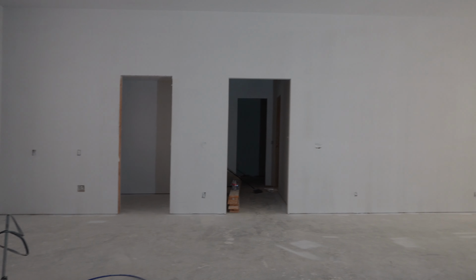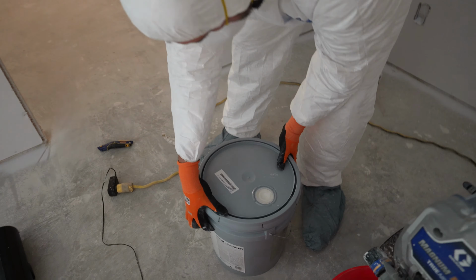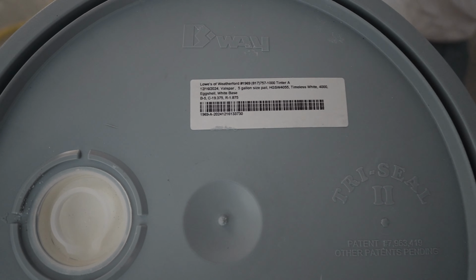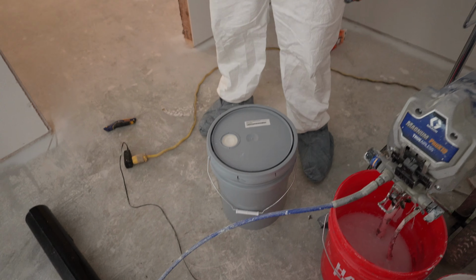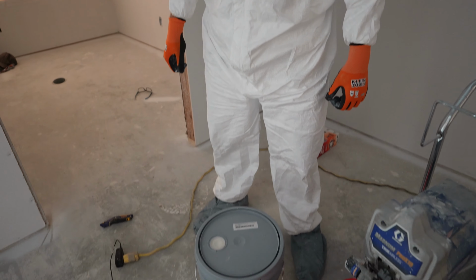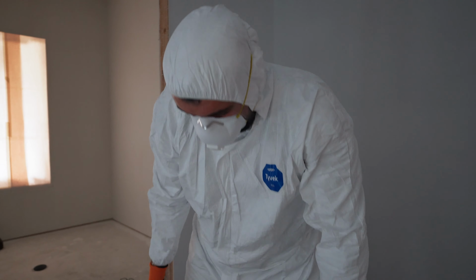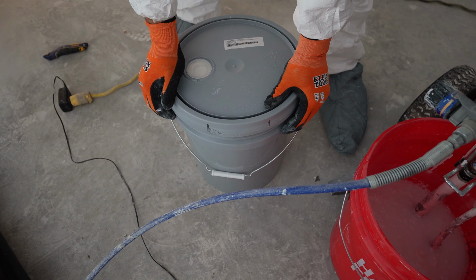That's primed. And I totally chose this color on a whim because I wanted something warmer, maybe something that looks antique-y. It is Timeless White by Sherwin Williams, and of course I got it in eggshell. You just wanted the color to be a warm hug. Yes, I wanted it to feel just like a warm hug, not too cool, because sometimes white can just look really stark and cold.